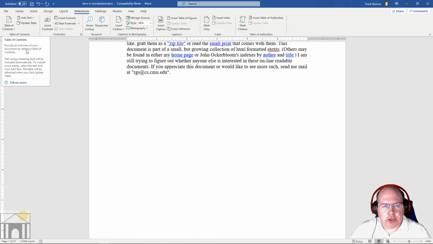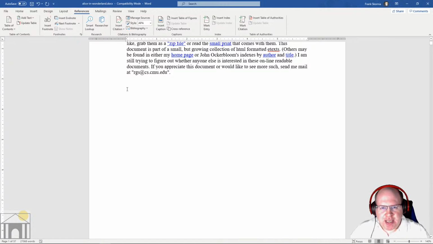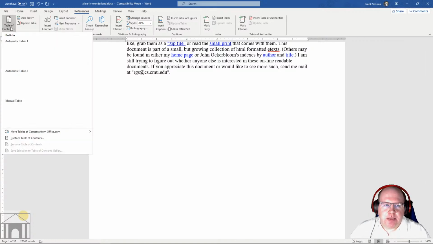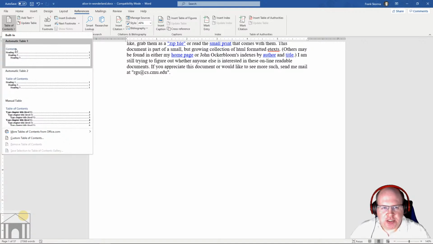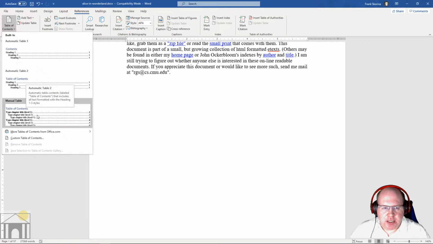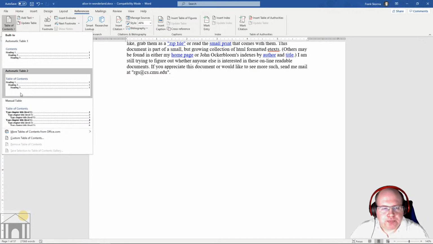So what we're going to do is we're going to come here to the References tab. I'm kind of in an empty space underneath this opening paragraph on page 1. I'm going to click Table of Contents, and you can see there's a variety of different kind of styles that I want to do. It could just say Contents. It could say Table of Contents. Something like this here uses different levels. So if I have a chapter heading and then I have like a subsection in the chapter heading and then like subsections, I can have them all show up on here.